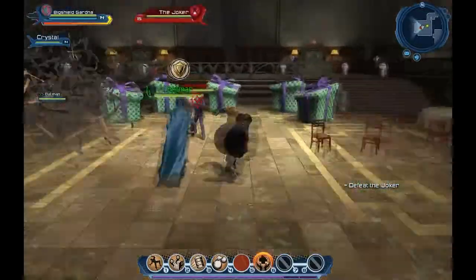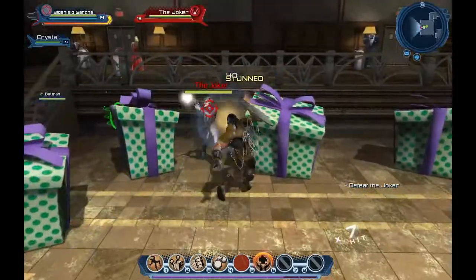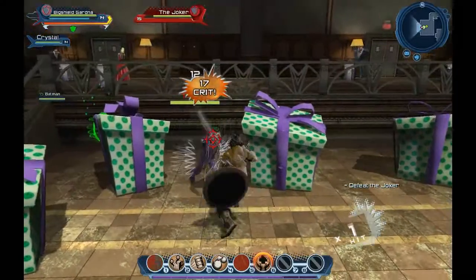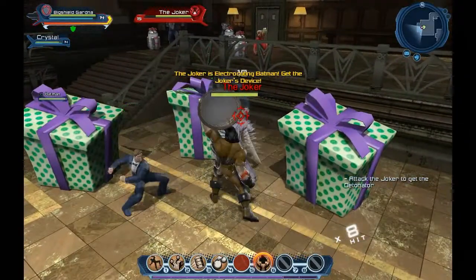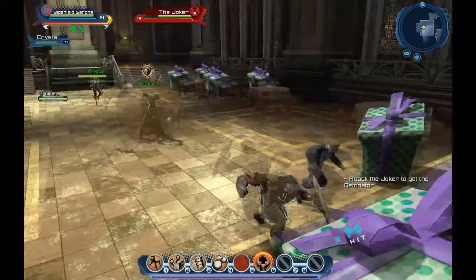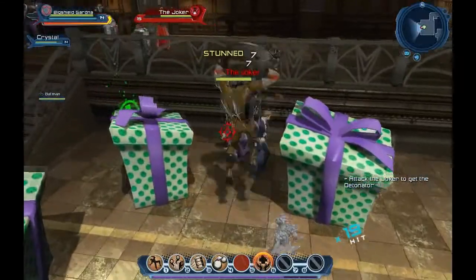Alright, so let's go in here and help the Batman take out the Joker. I actually like this, and you see right behind the present there's our 6th investigation. So that's all 6 investigations, and I'll show you where the 2 briefings are, because they're actually in this room. There's one, if you didn't catch it, behind that wall, and the other one is on the opposite side.